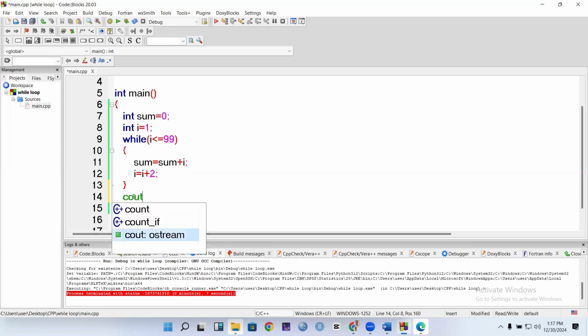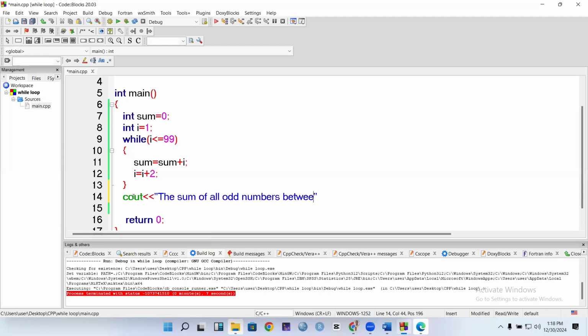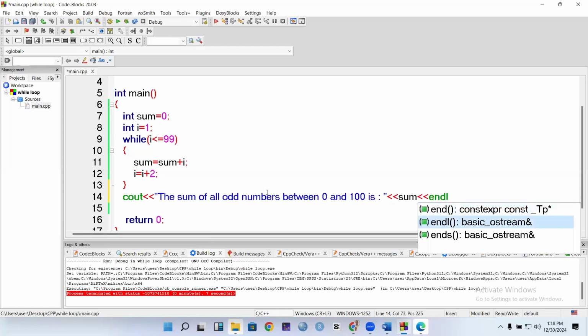We say cout, and then we say the sum of all odd numbers between 0 and 100 is, and then here we say sum. And run.